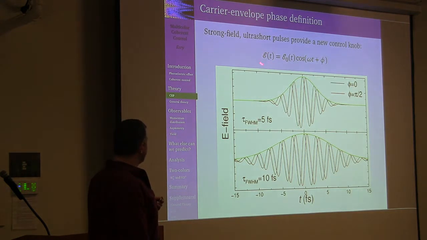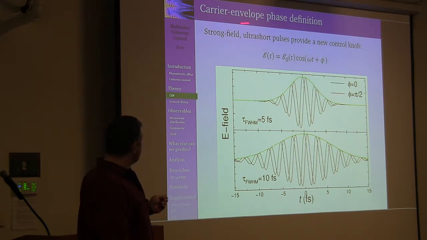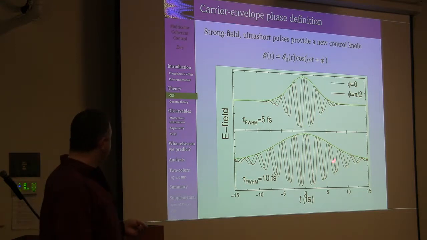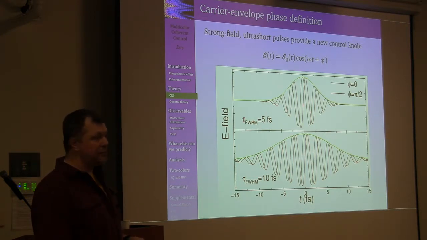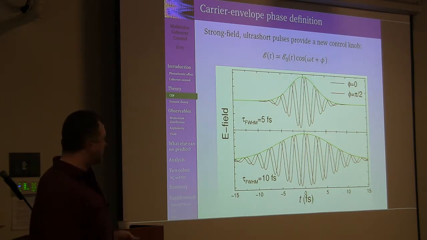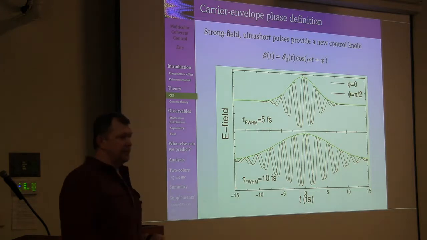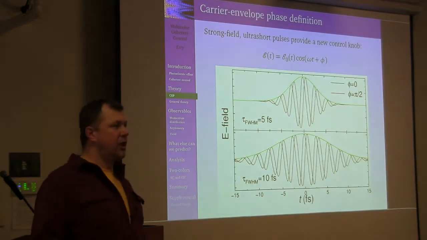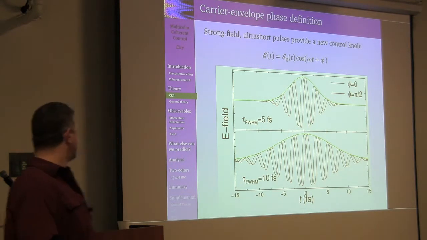So what we always write for the laser field is just the electric field piece as an envelope times some carrier, and that phase right there is exactly the carrier envelope phase, okay? And these are just 2 plots for a 5 femtosecond and 10 femtosecond 800 nanometer laser pulse at 2 phases. And you can see in this long pulse, the 2 phases, the peak field, for instance, is more or less the same. However, in the shorter pulse, the peak field is a bit different. And this is the usual argument for why there are CE phase effects. By the way, I'll say that a lot. Carrier envelope is CE phase, okay?